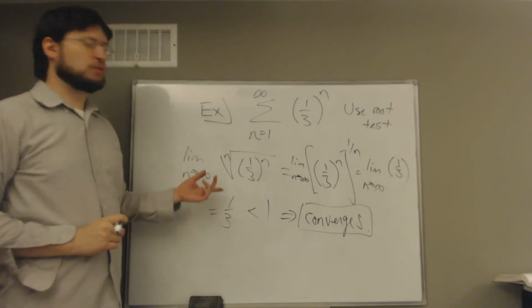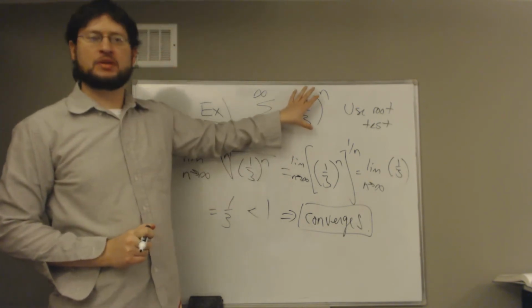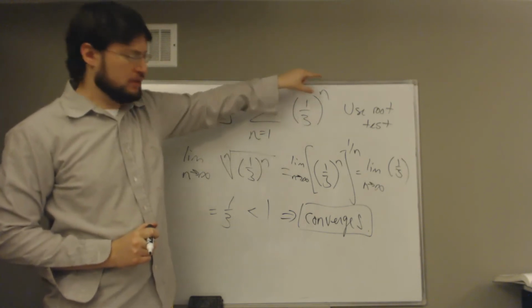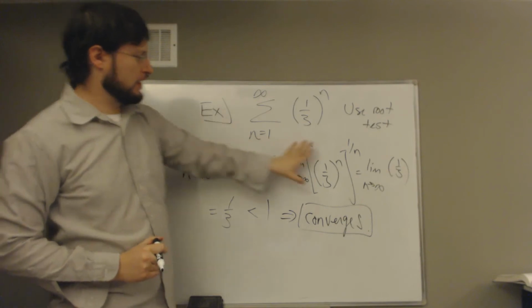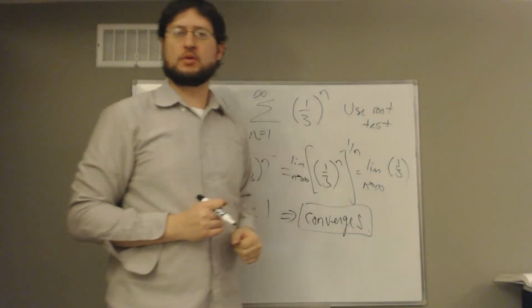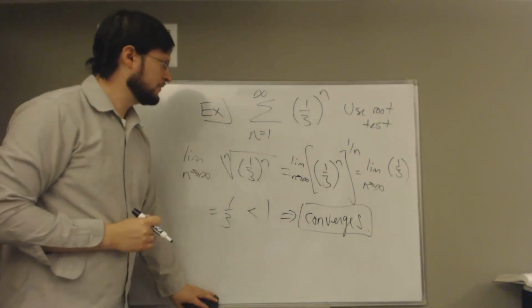So here's one situation in which the root test is going to be useful. If I have something raised to the nth power, then when I apply the root test, I'm re-raising to the 1 over n power, and so the n and the 1 over n will cancel off, and we'll have something which is hopefully simplified.